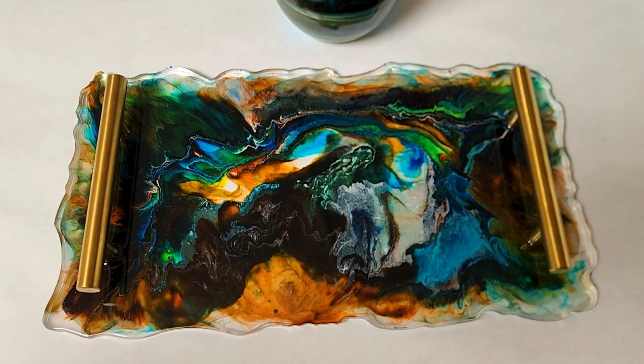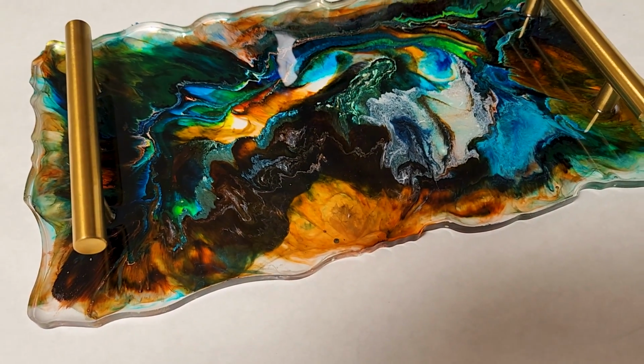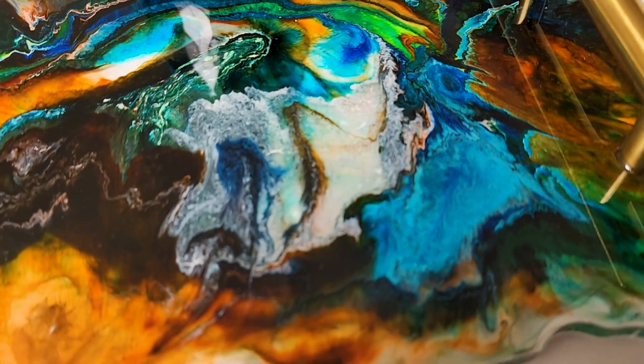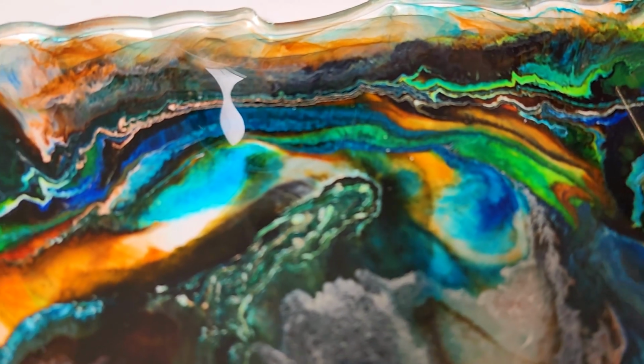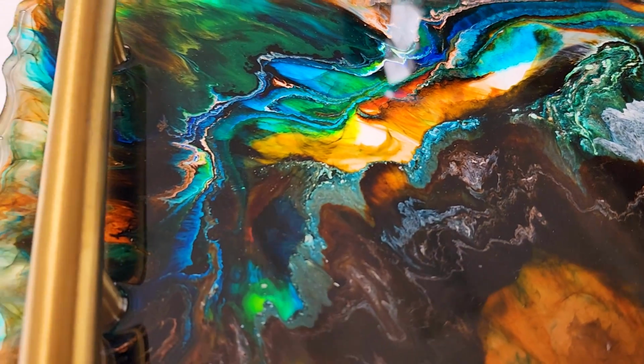And here is the whole project complete. I think it looks best on the white background because you can really see the colors. They really pop. These kind of make me think of Santa Fe, New Mexico colors, but just really fun and easy 2-for-1 project. Use any colors you want.